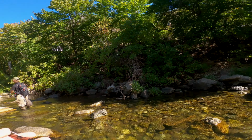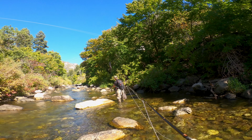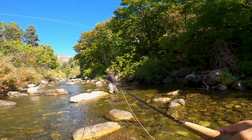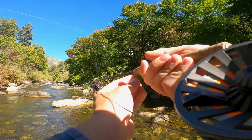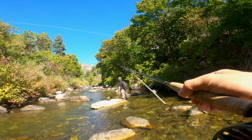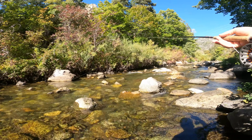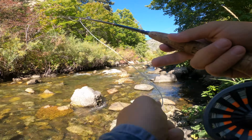Something you definitely got to keep in mind with the Ogden is it's not a very big river, so it's kind of like trading off hole to hole with your buddy, which can actually be really, really fun. What Elon and I are doing right now, he's got this seam. I just fished this one. I hooked one, and we saw a bunch starting around, but yeah, just like that. Elon got his hole. I'll move to mine. See if we can make it happen.